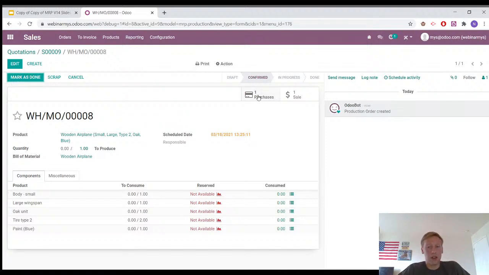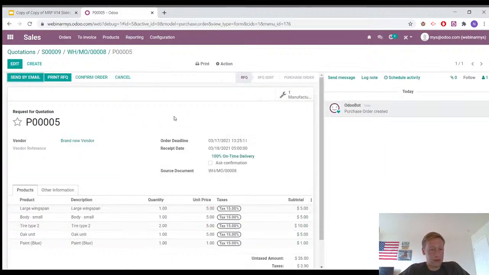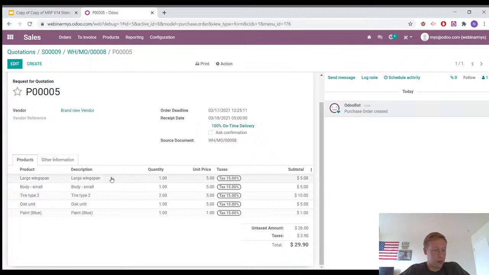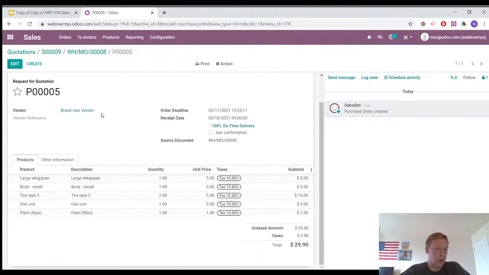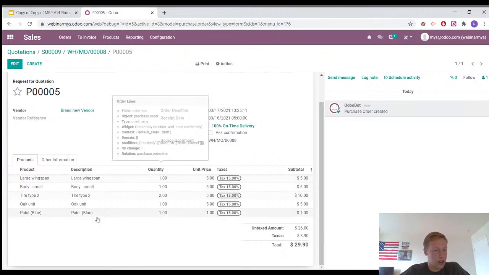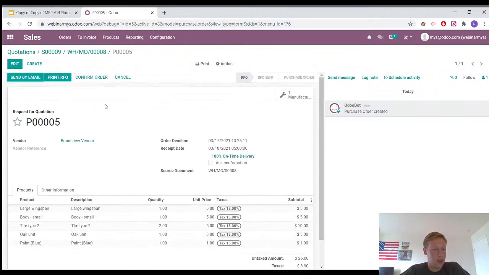If I click on the PO, we can see all the components needed to fulfill the manufacturing order were added, and the vendor is the brand new vendor that we specified on these components previously. All components look good, we have our paint here. Let me confirm this order.